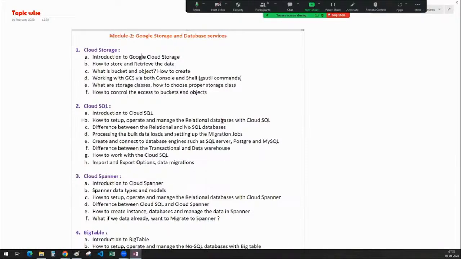When you say secure platform, how do you make sure that it is secure? With the help of access control, retention policies, and bucket access. All of these things we are going to discuss. And after that, we are going to look at Cloud SQL.